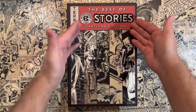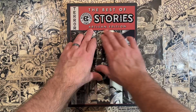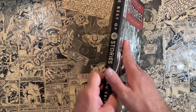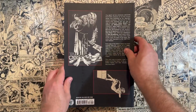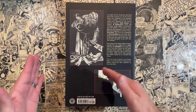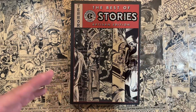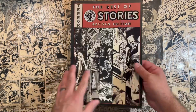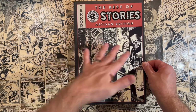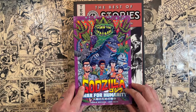So this is the Best of EC Stories Artisan Edition. And I love these Artisan editions. They're more affordable from IDW. Great spine. And they're done to mimic the exact contents and everything of the artist edition that they're mimicking, but for a more affordable price. You can see it's $39.99 for this, as opposed to the $125, $150 cover price for those artist editions. But these, like I said, they mimic all the same contents, and they are oversized. So just to give you a little insight into that.